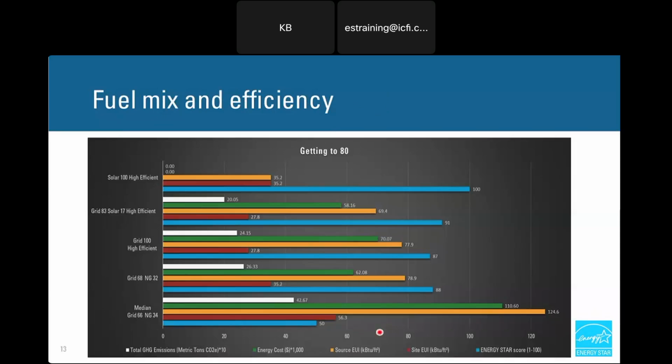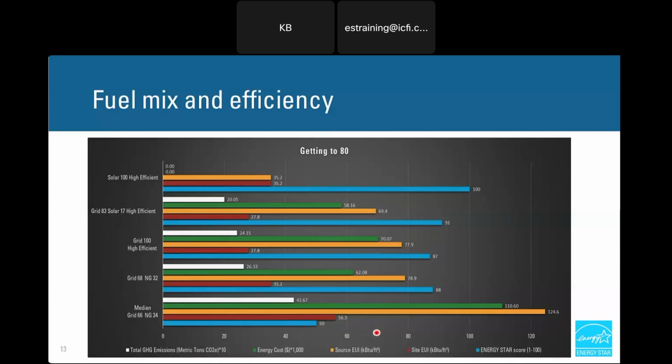There we go. So what happened here? So looking at the same project with different energy efficient strategies and fuel mix. This is how you can use the tool to compare various trade-offs early in design. It also shows how different strategies affect EUI, emissions, and costs.